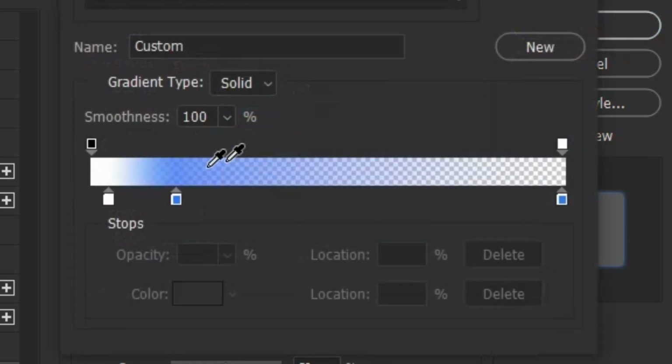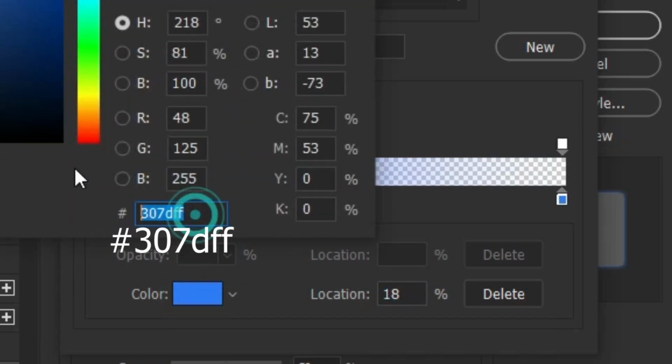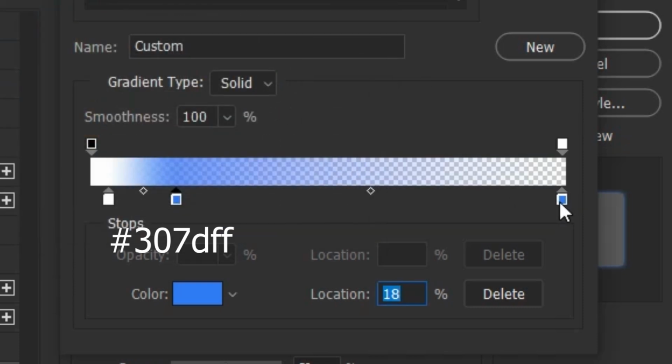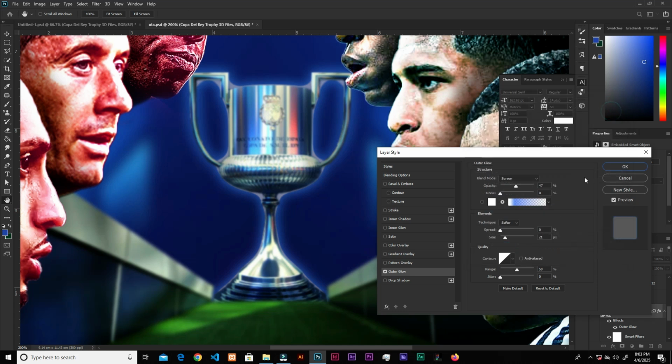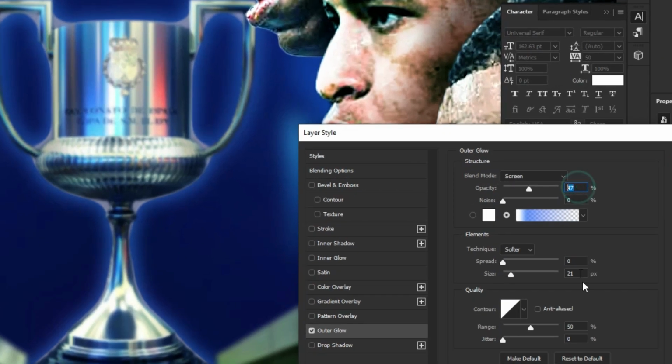Click the gradient bar, and the first color stop is white. Add a second color stop over here, copy this color code, and the last stop is the same color. Make sure the opacity is 47, the spread 0, size 21, and you're good to go.